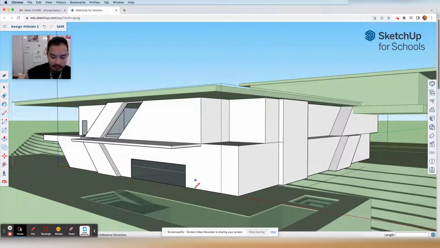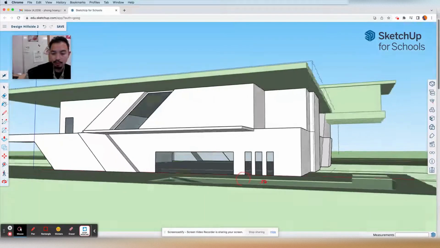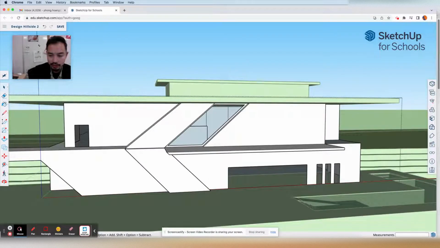So I'm going to keep it consistent again. I want floor glass, like floor to ceiling windows. I'm going to go in this way. I'm typing 3 feet this way. I wanted some smaller, narrow windows like this. I'm going to double click this, M for move, Option to make a copy the same way we did with the glass on the other side. I'm going to just make a few windows on this side. I'm going to do that again. And you can type in the distance you want as well. I'm just going to be eyeballing it for this purpose. I can now delete this opening just so I can prep where the windows and doors are going to be.